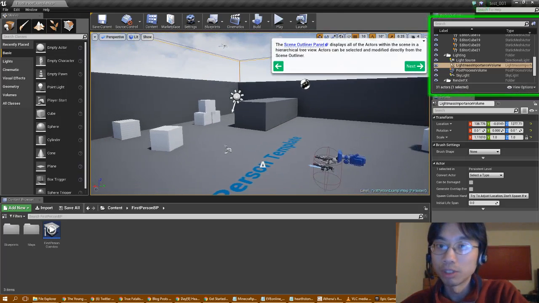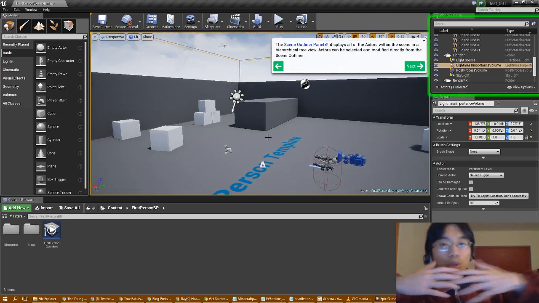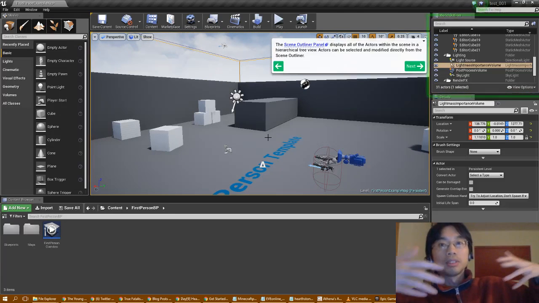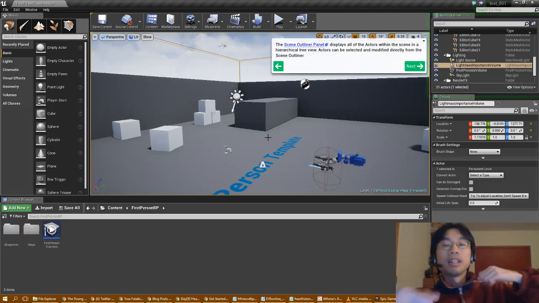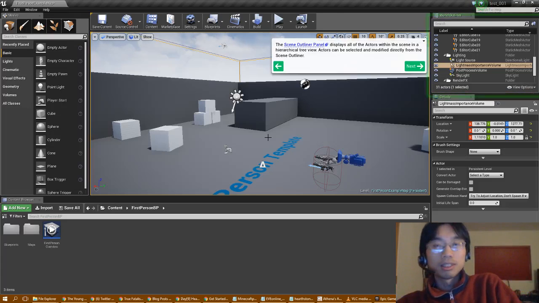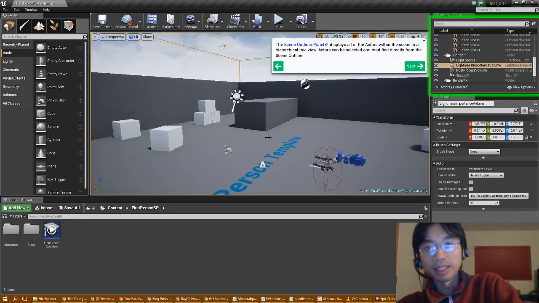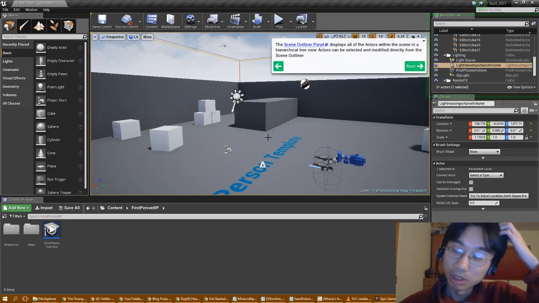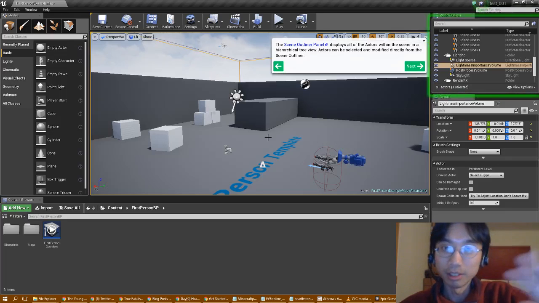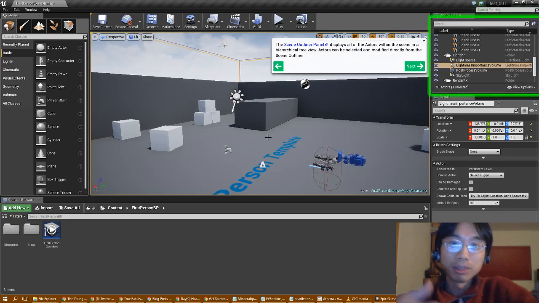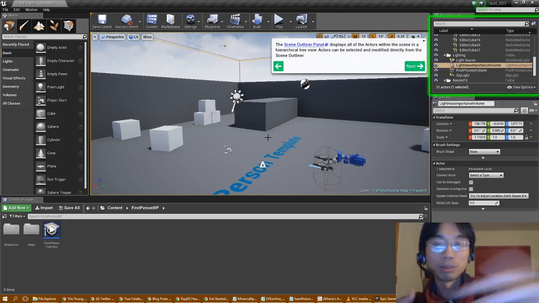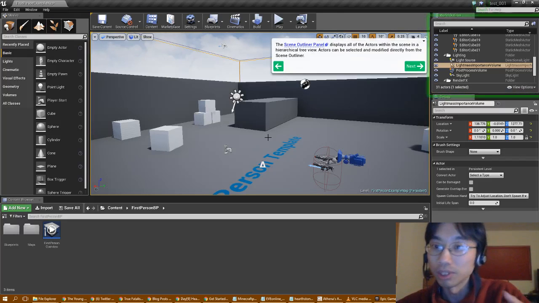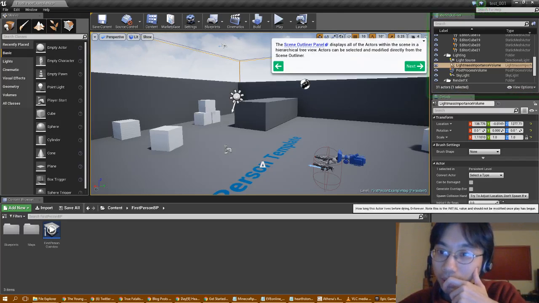Light mass importance volume. Because again, if you have a huge background, like mountains in the distance, you don't really want to simulate physics on distant terrain. That's the sort of thing that you don't need to do in a game. And like lighting, maybe you don't even do that. You just have fake lighting outside. So you don't have the mountains in the distance casting shadows, because that would be just a waste of computational resources, right? I think that's what it means.